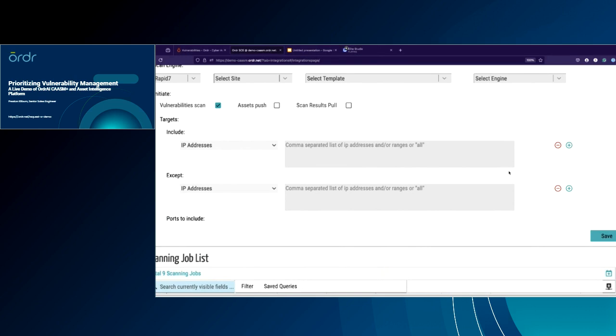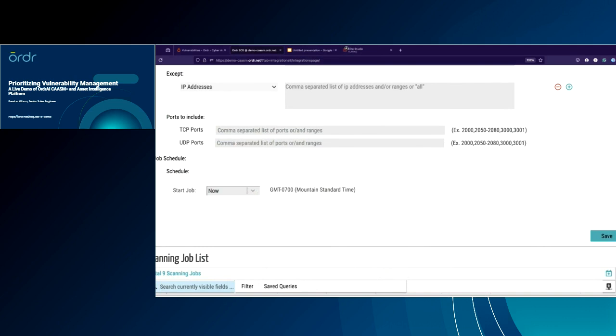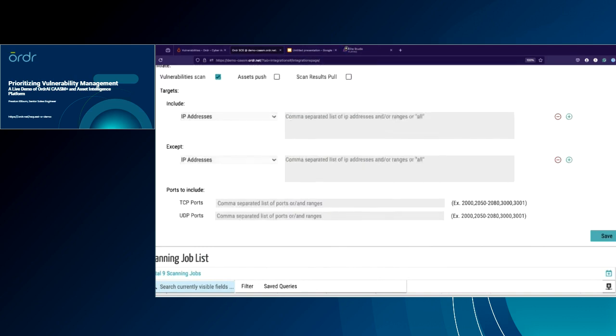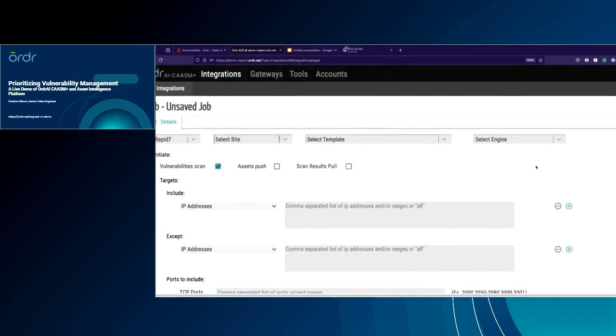Anytime a consultant comes on this network and I don't know what that device is and I've profiled it as, oh, this is a MacBook or a Windows laptop, we're going to scan that thing. But maybe it's a medical device and I'm in a hospital and I don't want to scan that device. Or maybe I already know that it has a certificate and it has an endpoint on it. Don't scan that, right? So we can do all that information. We can build all that logic into these jobs. Boom, there you go.